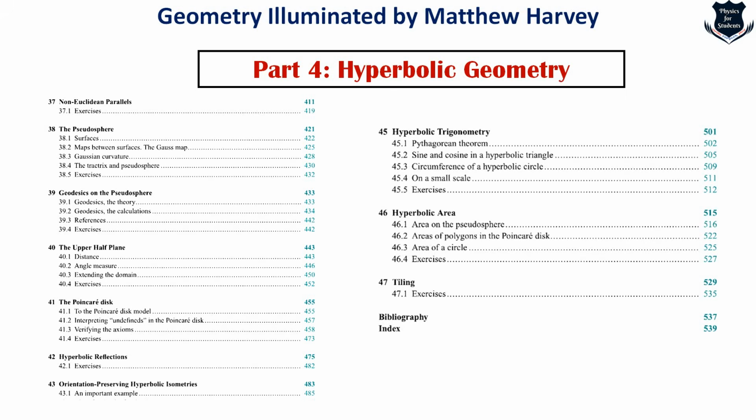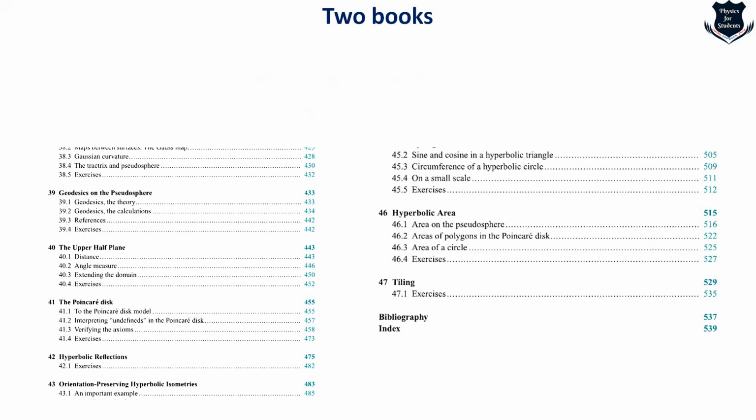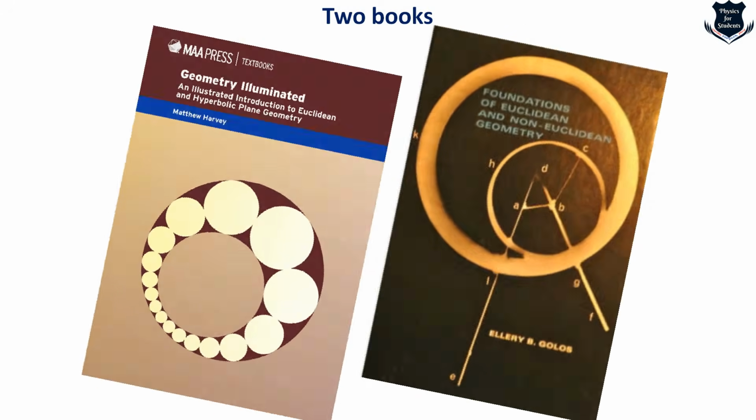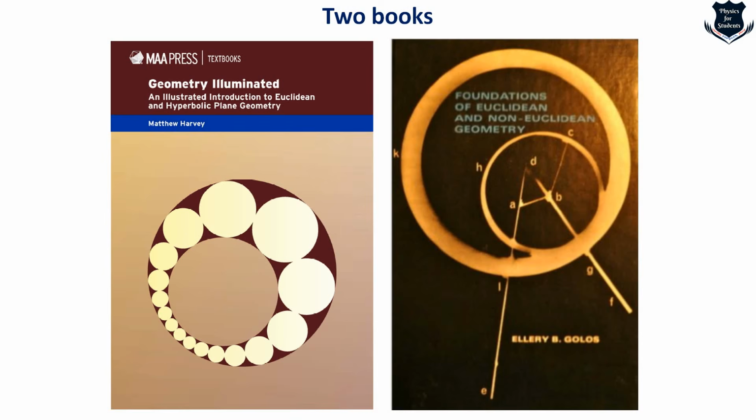So hyperbolic geometry is the key, but before that, Matthew Harvey makes an amazing effort, designed, well structured with points, logic, in order to make you understand, and a slow but gradual transition from Euclidean to non-Euclidean, specifically hyperbolic geometry. So these are the two books which will first open the door to the world of non-Euclidean geometry. Either you can start with Golas' book and then go to Harvey's book, or either way. But these two books are the foundations which will help in building up the next steps of understanding differential geometry.